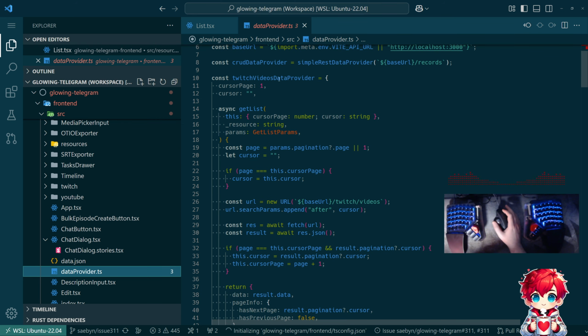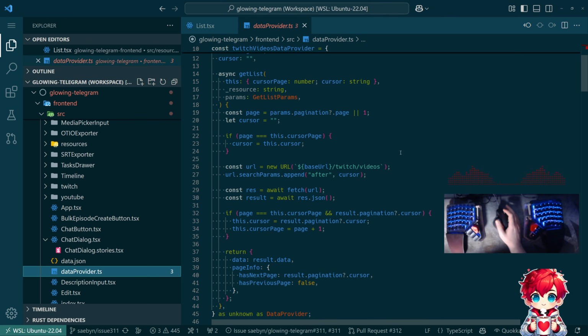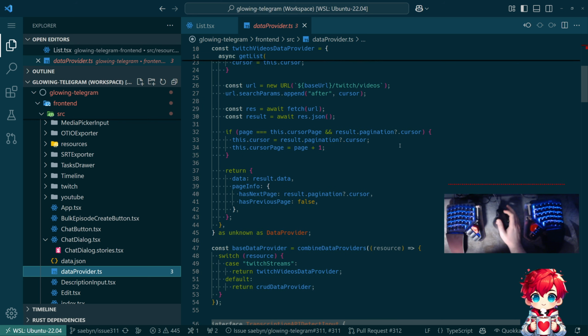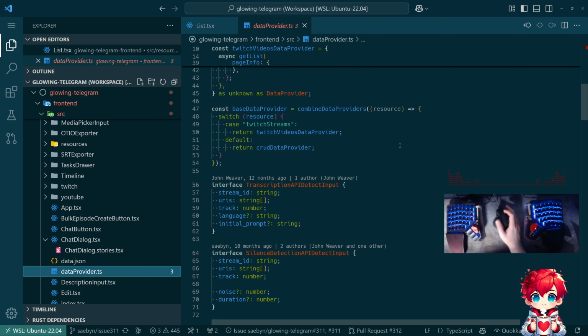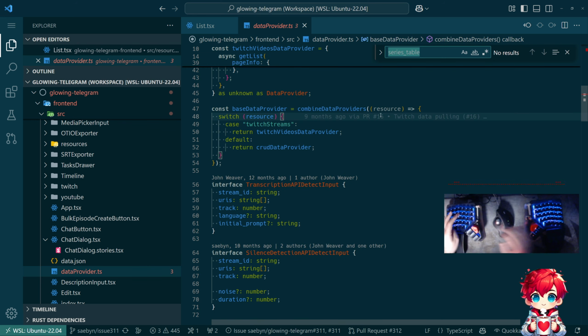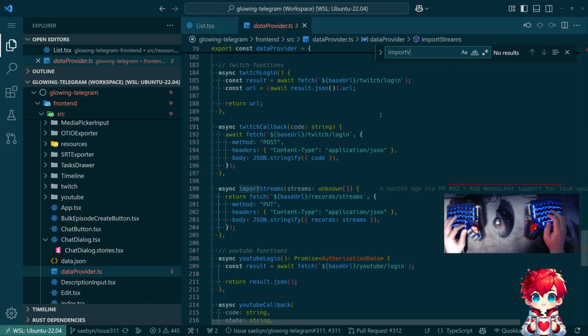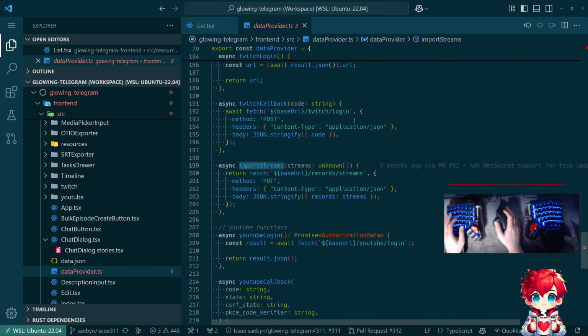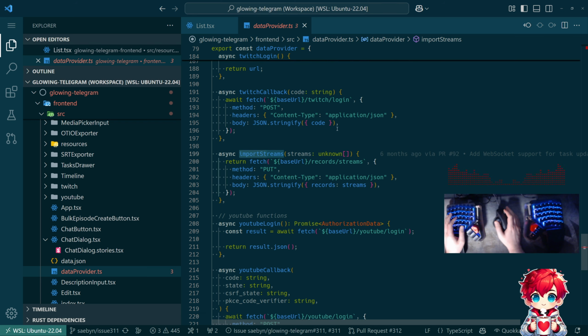So I had a Twitch videos data provider. So this was a wrapper. This is calling my API, which is just calling Twitch's API. What's this import thing? Import videos or streams. Oh, I see.